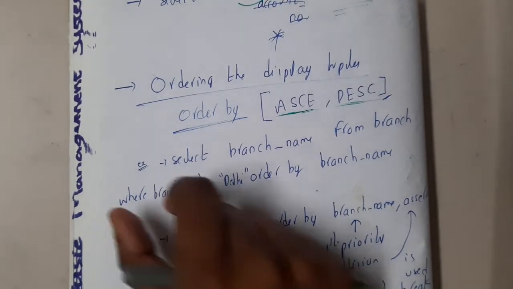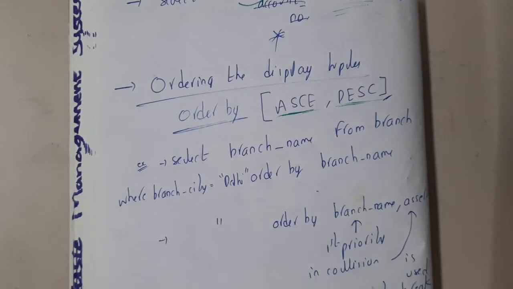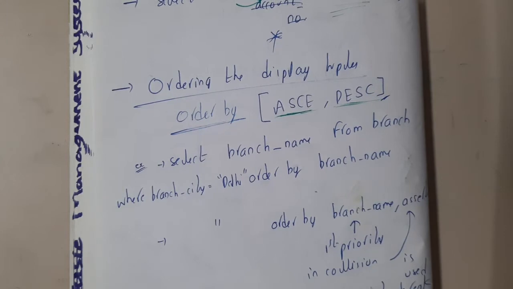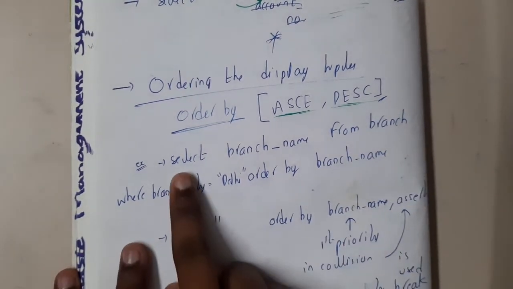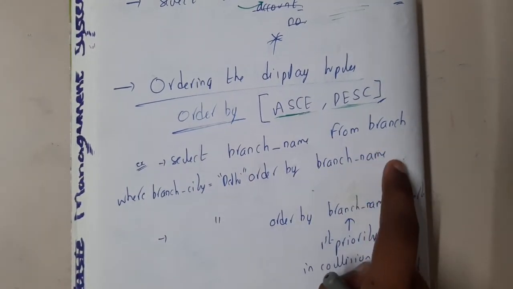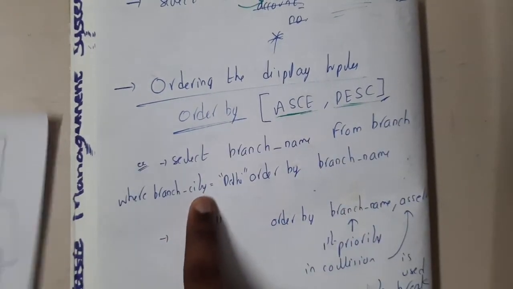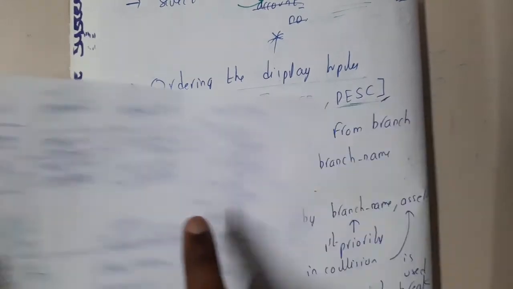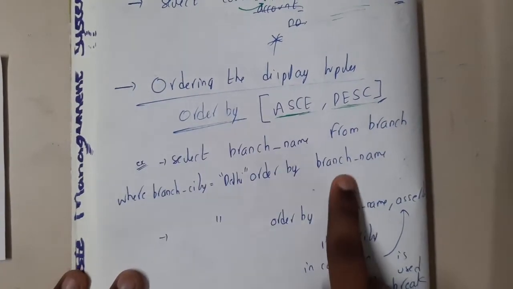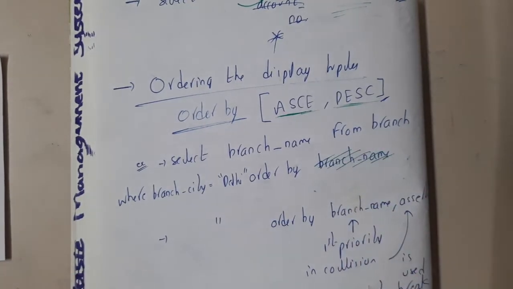Okay, so this is a continuation of the WHERE clause. So after the WHERE clause you will find this ORDER BY clause. So assume that you wanted to print the branch names based on their order in terms of ascending order or descending order. Okay, so select branch name. So you are printing the branch names from a branch table. So from a branch table you are printing branch names where branch underscore city, so you want to select the city which belongs to only Delhi, order by branch name, or you can write it order by assets.